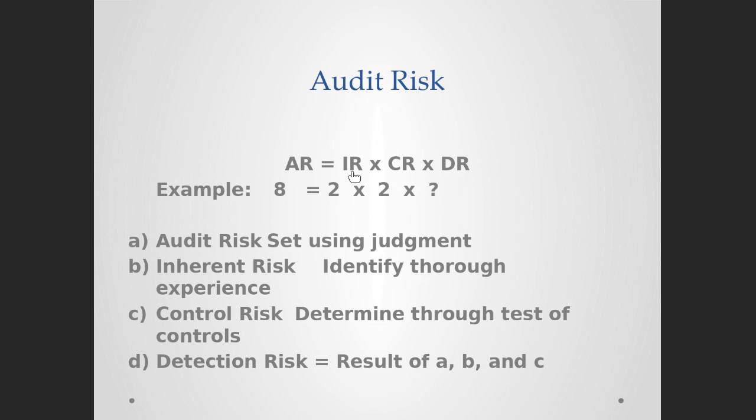The second in this formula is inherent risk. Inherent risk is the risk because of the circumstances, meaning the client is in a particular industry, location, or situation for which there are certain risks. The client cannot do anything about it. The auditor also cannot, but the auditor can learn about it. For example, let's say the client is in the oil industry and the price of oil fluctuates. The price of oil goes up and down.